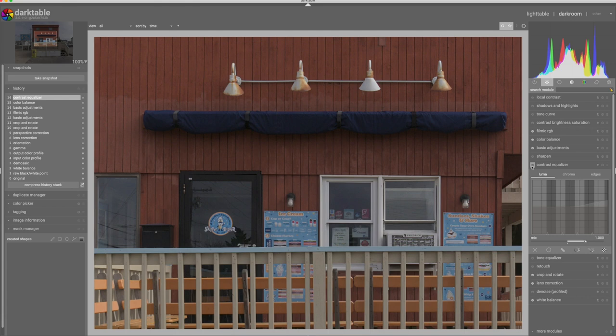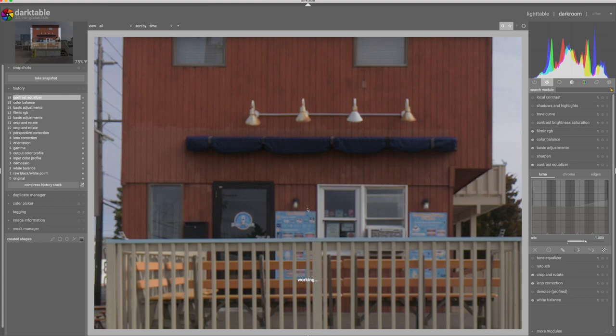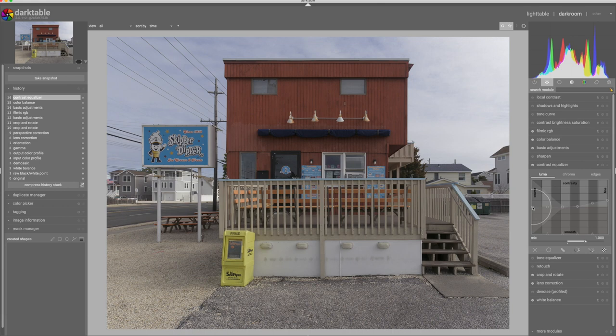Yeah, that's pretty good. And we get a little bit more definition in the paneling. Okay, good. Contrast equalizer, satisfied with that. And now let's see what happens if I add some larger feature definition. Don't really need that. I'm going to get rid of that. I'm going to go back here and just put the small feature definition in. And that is going to be, I think, just about it for this image.